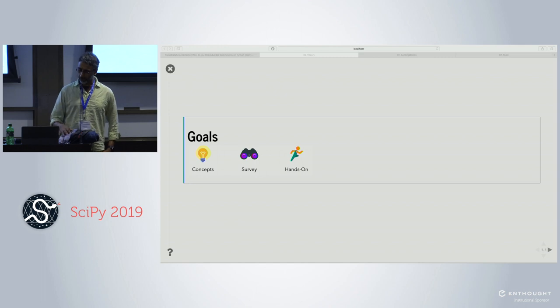So we're going to start off with the conceptual framework. Then we're going to move on to a survey of tools, both low level and high level. Some of the lower level tools are not really intended for you to interact with directly if you're a data scientist. If you're a data engineer, then maybe yes. But it's still good to know that they're out there. So I just want to show you a few tools, what they do, and in what situations they can be used, so that you'll have seen them, and if you later need to refer back to that, you'll know where to go to find more information.